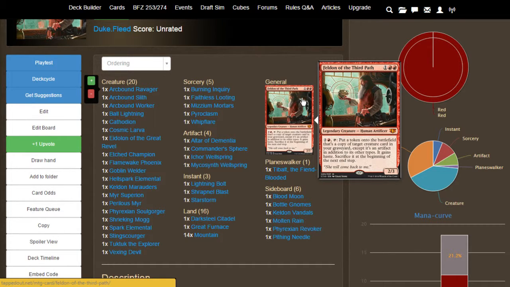Basically, all he does is he makes tokens of creatures in your graveyard. So you pay 3 and you tap them and you make a token that's a copy of the creature in your graveyard, and then it gets sacrificed at the beginning of the end step. Kind of weird, very flavorful. That's what I like about him. He's really flavorful. You know, he's trying to rebuild his wife. He's such a sad Santa.